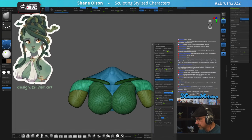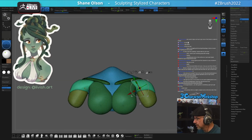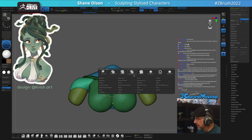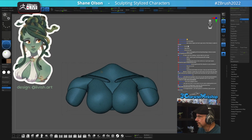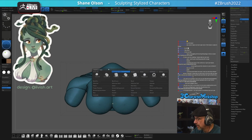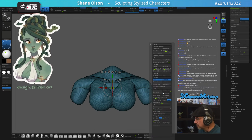Okay, let's stitch this. What the heck? There we go. Yeah, you do. That's a rough one though. That's rough. Not gonna lie. Remesh by union. Okay. Let's see. Let's remesh this and see what we get. Box of chocolates. 2,000 maybe? 4.